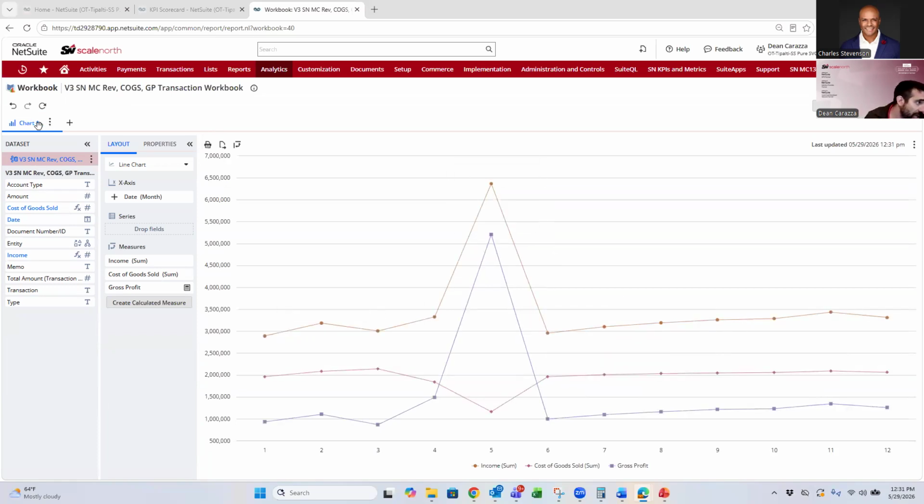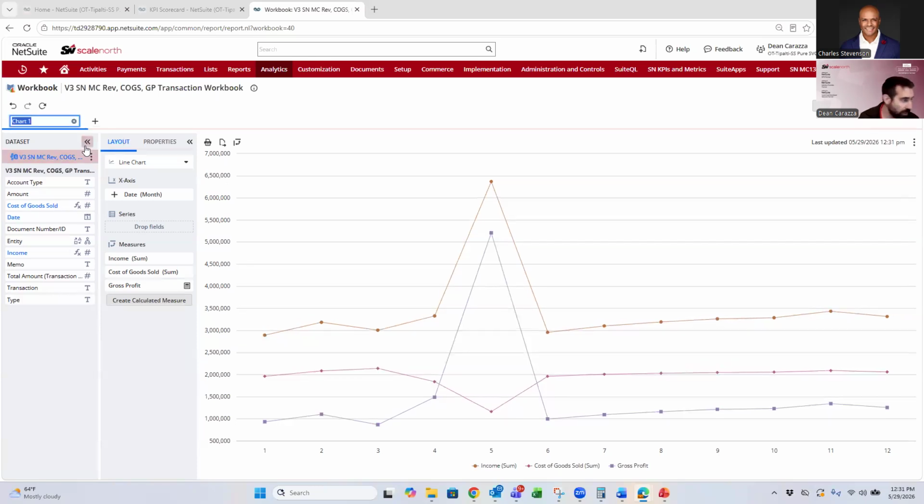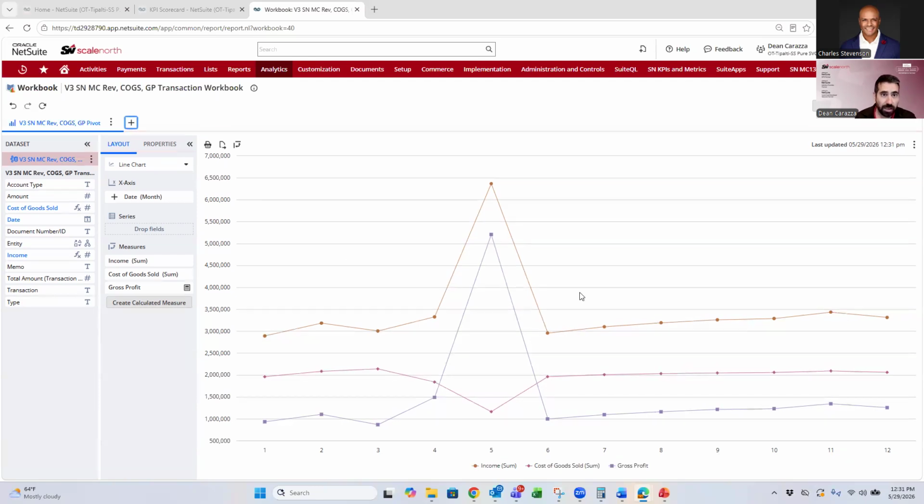Another thing we can do here is rename our chart so that when we want to find it later, it's not just called chart one. So if you click the three dots and rename it, we could give it a name. So this is Rev, COGS, GP, Pivot. All right. And then we can also add a date filter, because right now this is just pulling, I think, all time.